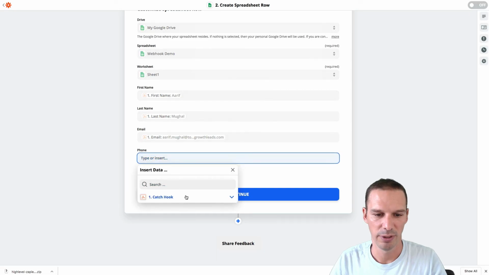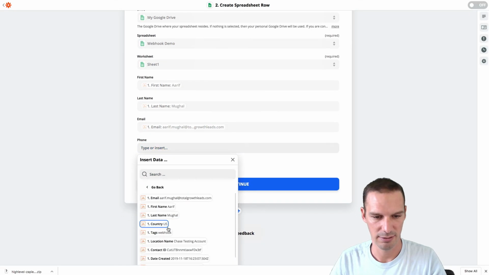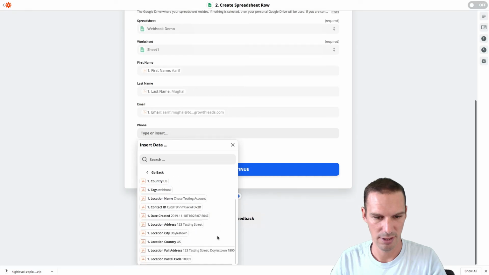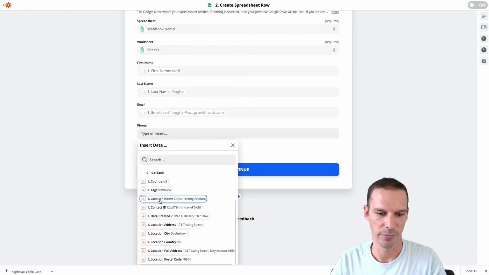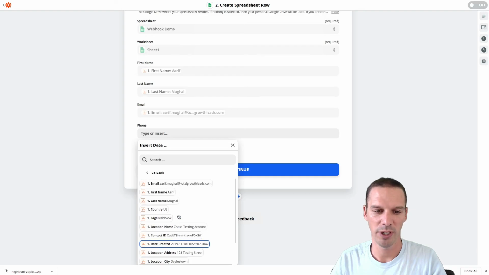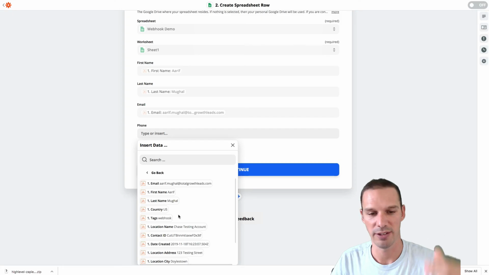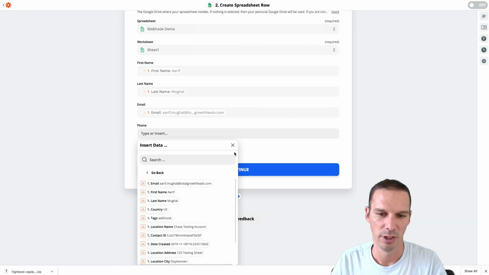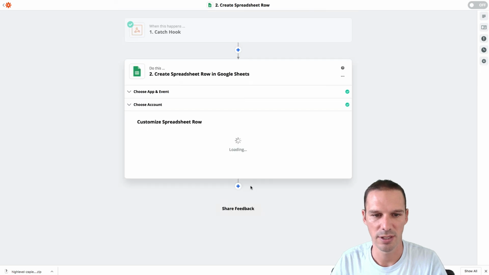Now the phone, I don't think my example contact had a phone number. So I don't know if this can see a phone field. Looks like no. So make sure when you do your test that the contact you use has everything filled out that you want to pull in. In this example, I'm not going to be able to get the phone field, but that's okay. We're going to continue.